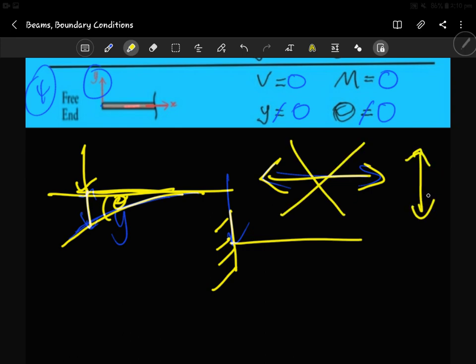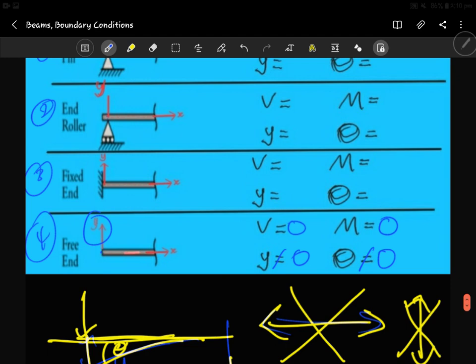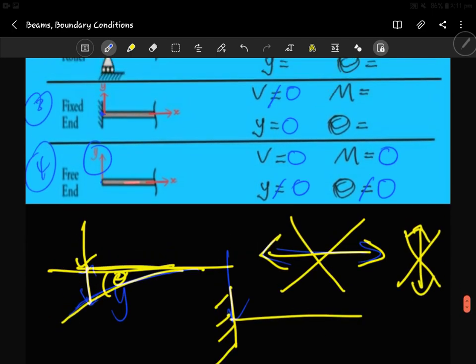So definitely, since there's no up and down movement, we can clearly see that the deflection is 0. So deflection here is 0. And since deflection is 0, there's a force, a reaction, that's preventing the deflection at that very point here. It's preventing deflection there. So definitely there's a force, and that shear force there is not 0. Are you okay? So move to the M, the bending moment, and the slope.